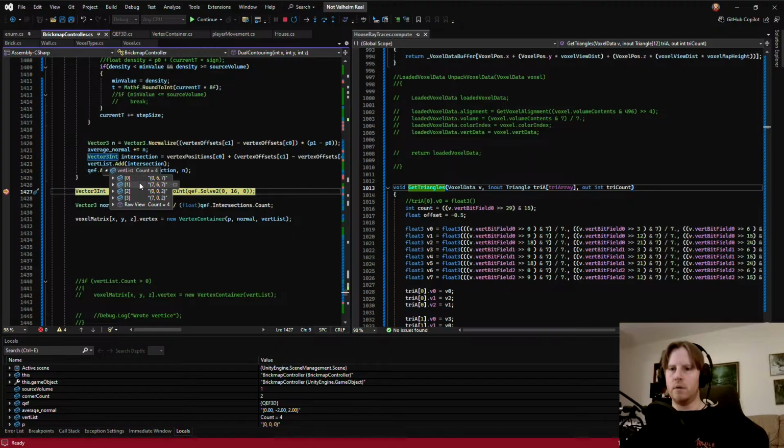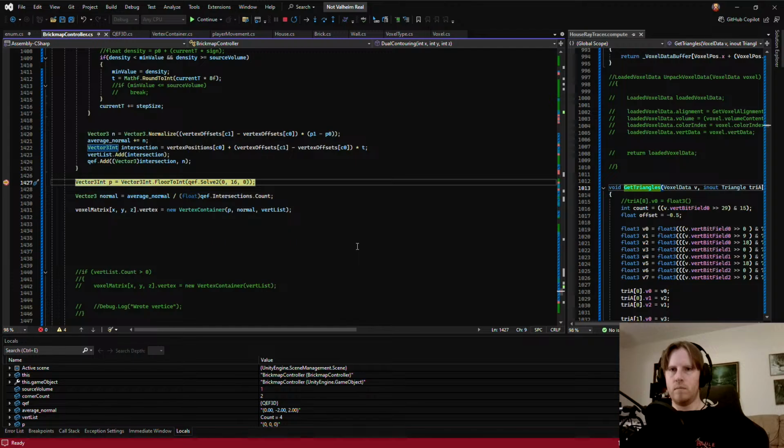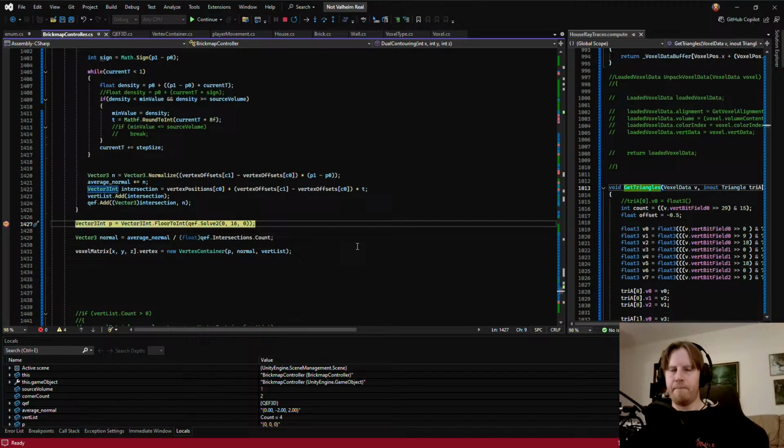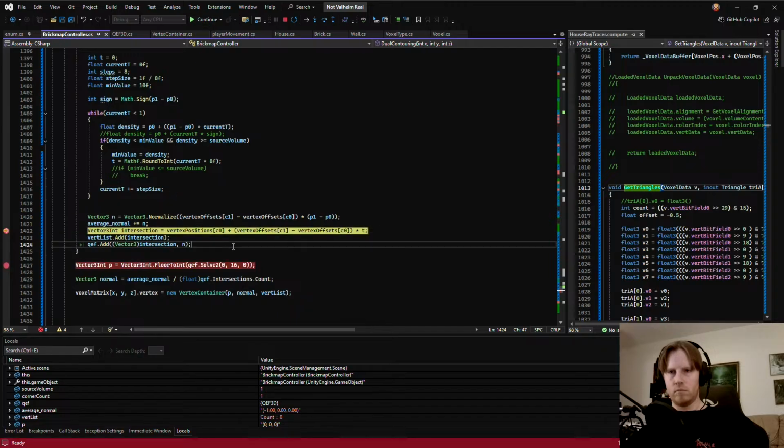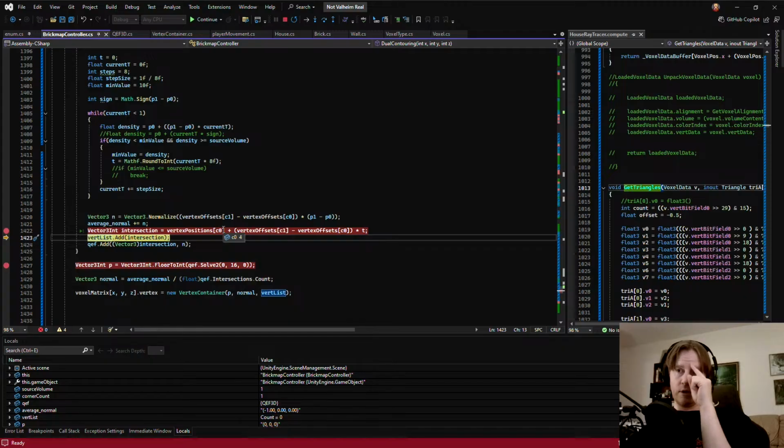Seven, 6. Let's see, so we're currently at C0, 4, and C1, 7.